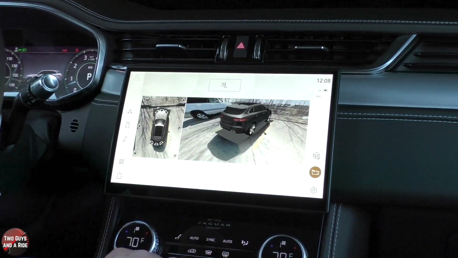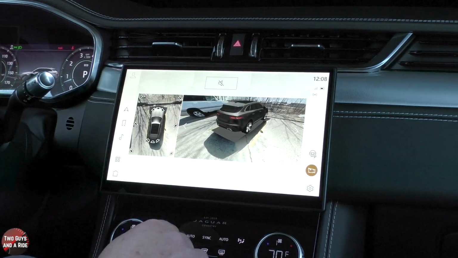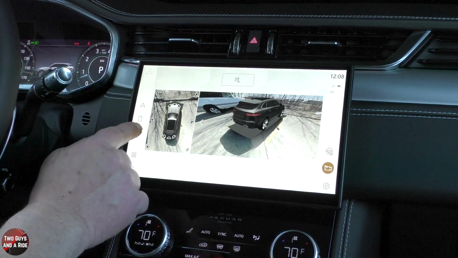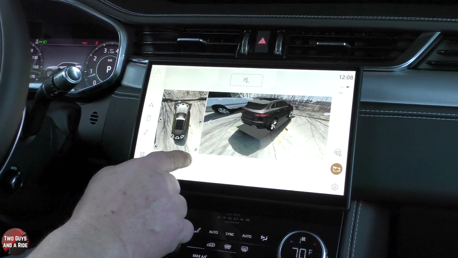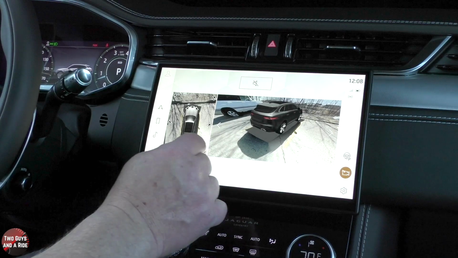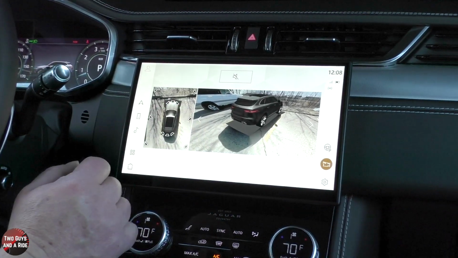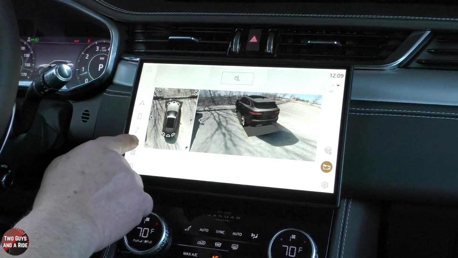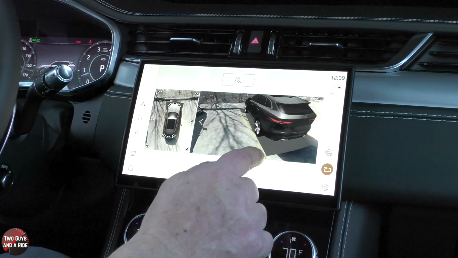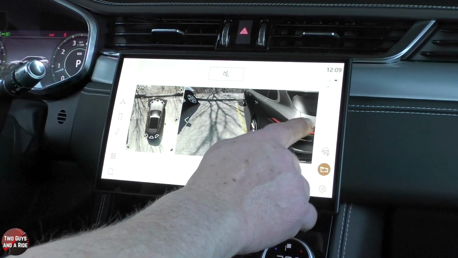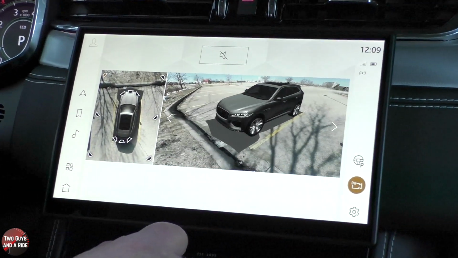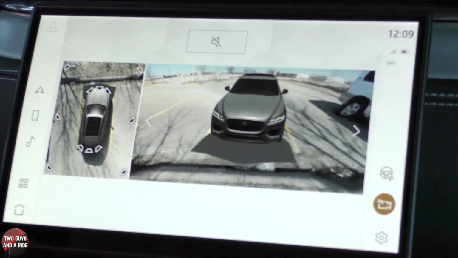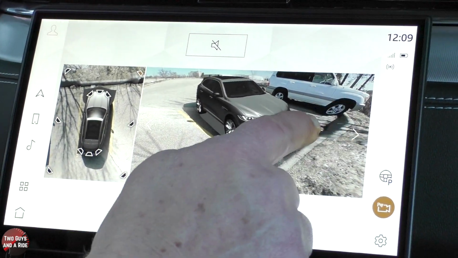Let's just talk about this since we're here. This 3D look, I think, is just phenomenal. And there's two ways to scroll around the vehicle. You can use the camera icons, because the one that's active is brown. I do wish they'd use a blue or something else that would show up a little easier to see, or you can use the arrows. Every time I go, it changes the camera. I mean, that is just phenomenal. It's going to be one of the better things that I've seen as far as camera systems. If you're trying to park next to a curb or something, wow, just fantastic.